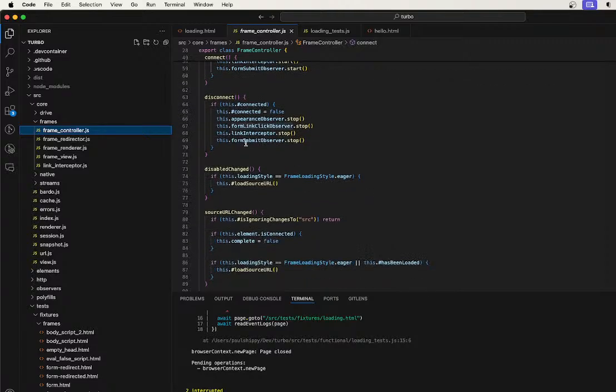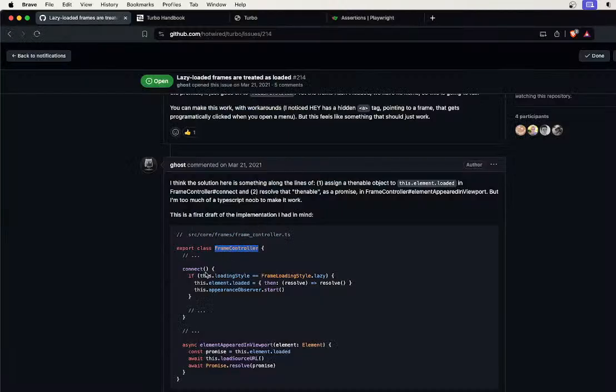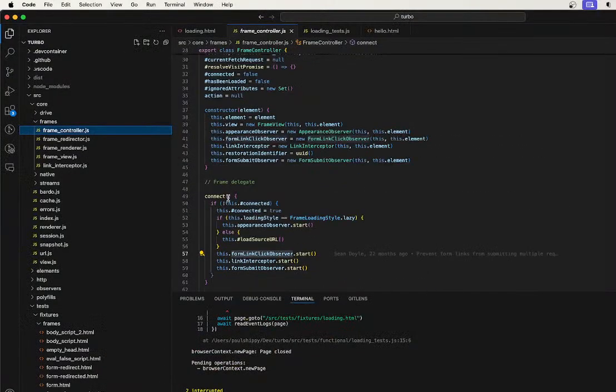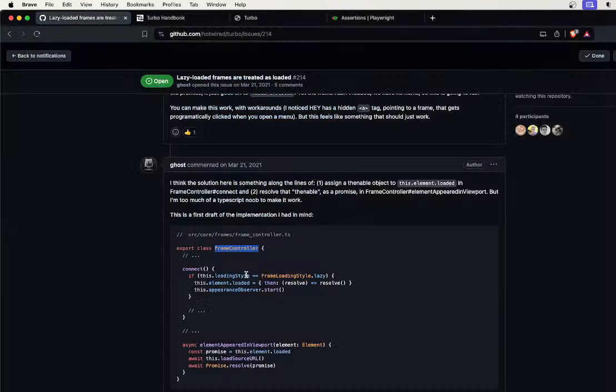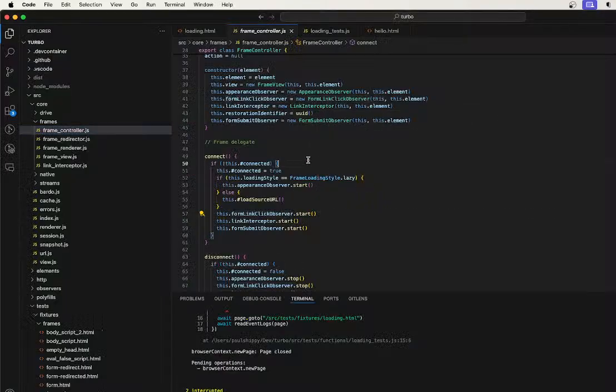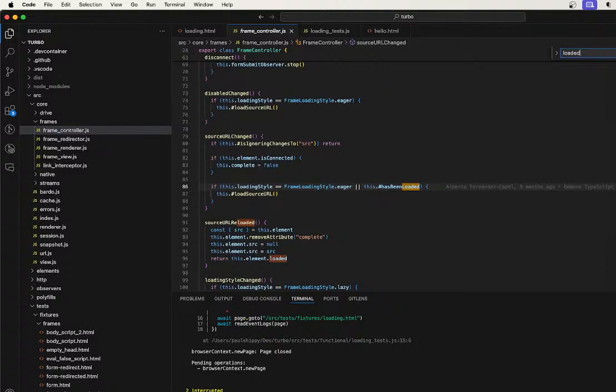So there is, in the connect method, the suggestion is we might need to do something with loaded here. Is there a loaded? Where's loaded used?